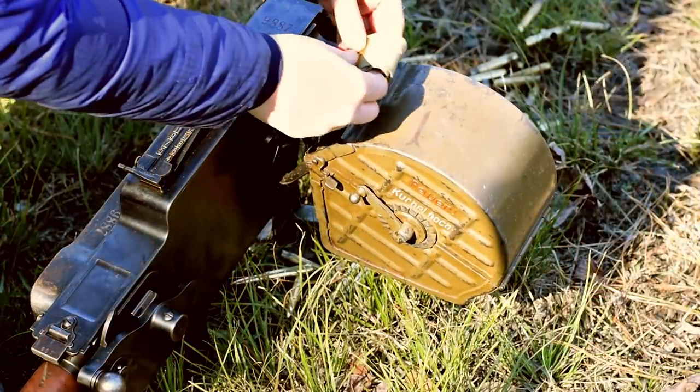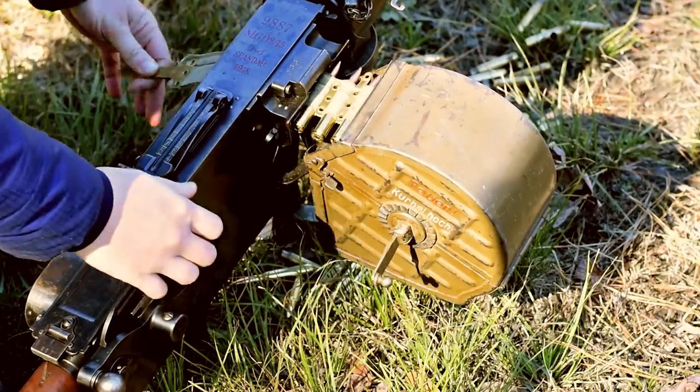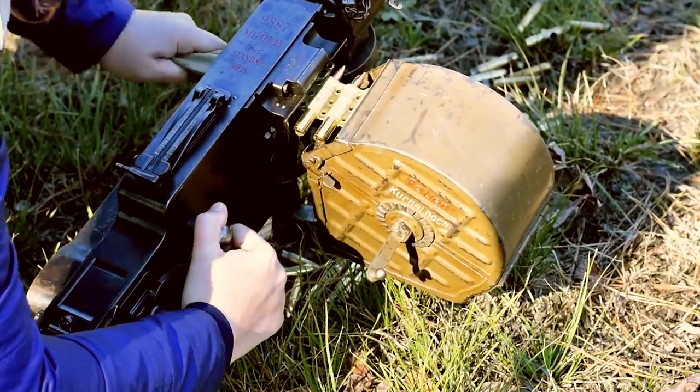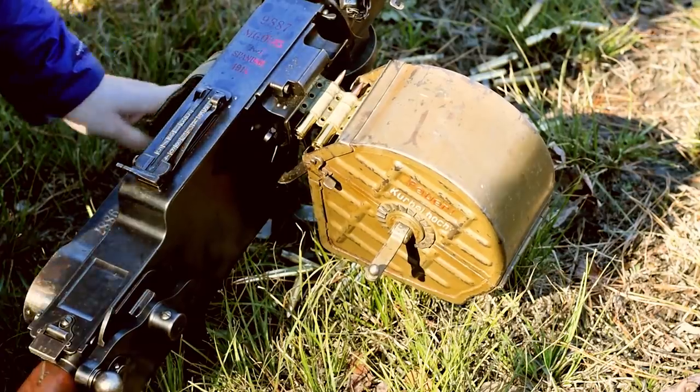The thing with the Maxim is it's not a system like the Hotchkiss. It's not a difficult process to do. It's just an extended process. There's a lot that you have to do. You have to take off the old belt box. And by the way, we only had one box, which is why you saw us take it off and then put it back on. That simulates taking off the empty and putting on the loaded one. But you put it on, and then you have to fish the belt through the feed block. Then you have to tension it up. You have to rack the gun twice to get a round into the chamber, and only then can you start shooting.